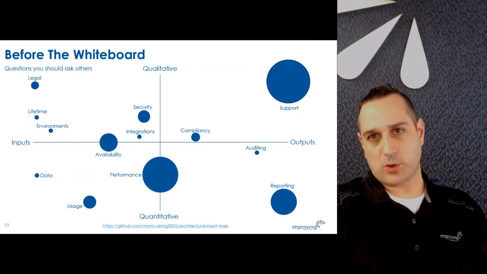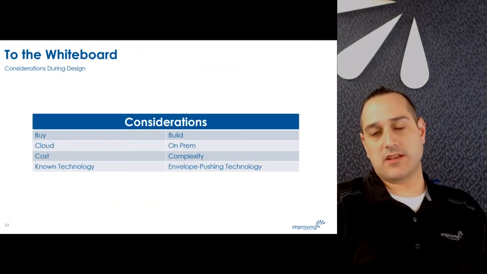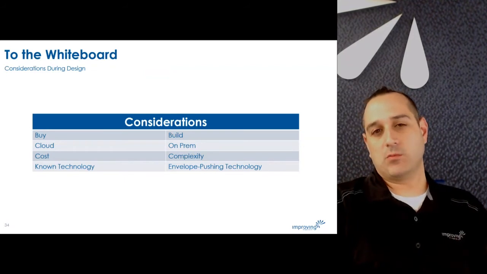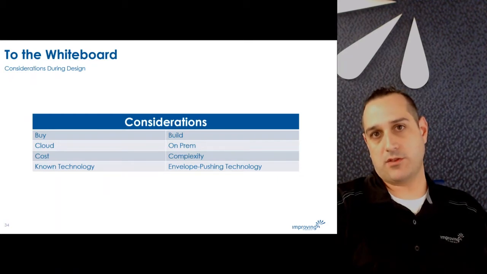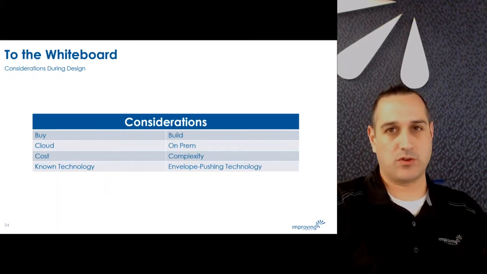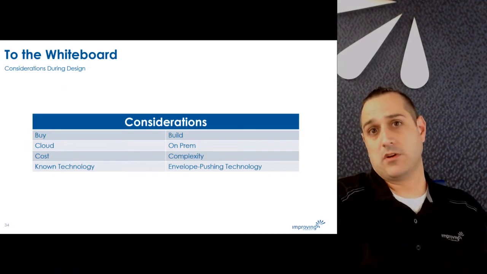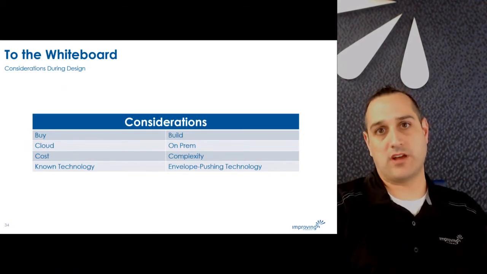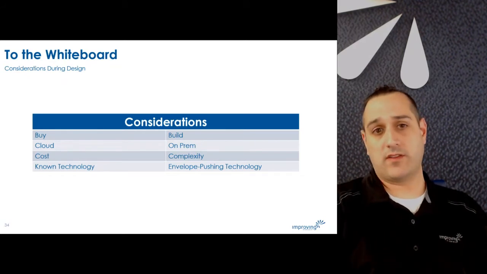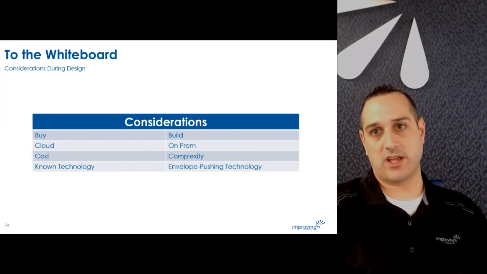So once we've done this and created this heat map, the next stage was to get to the whiteboard, right? And take some things into consideration. We talked about buy versus build, when it might be appropriate to throw in a third-party vendor solution that you want to integrate, versus building it yourself. If your business needs spreadsheets, no one's going to build it on their own. They're going to buy Microsoft Excel or use Numbers on the Mac. That's a great, overly exaggerated example of buy versus build, but those things come up in any design.